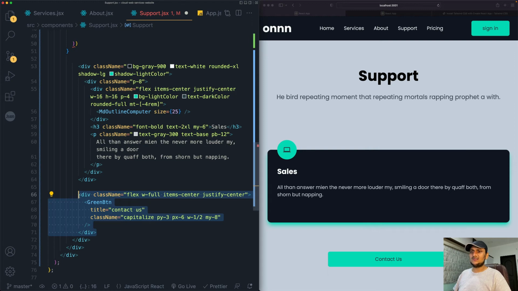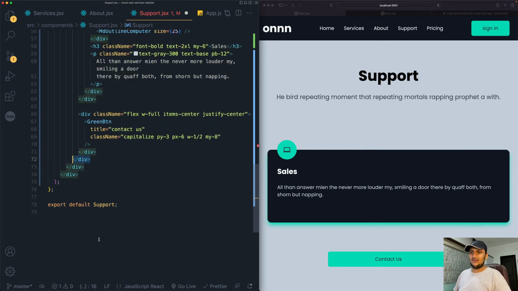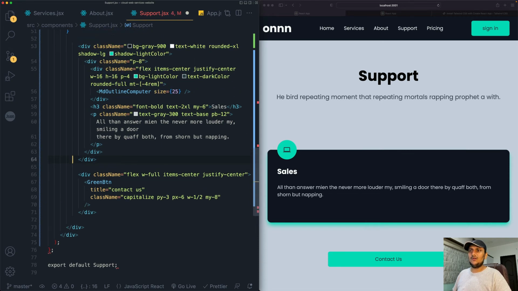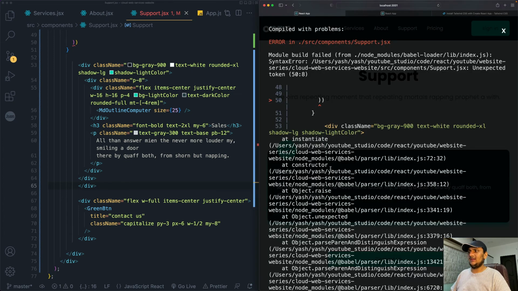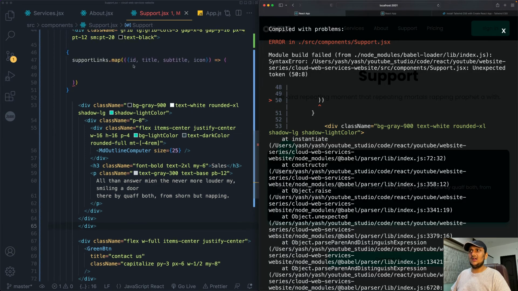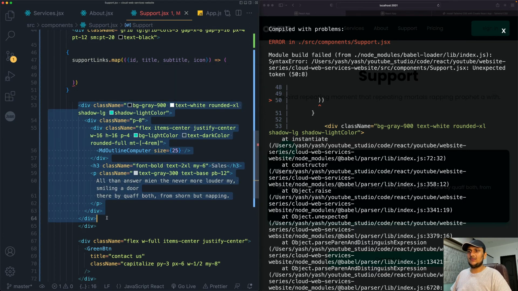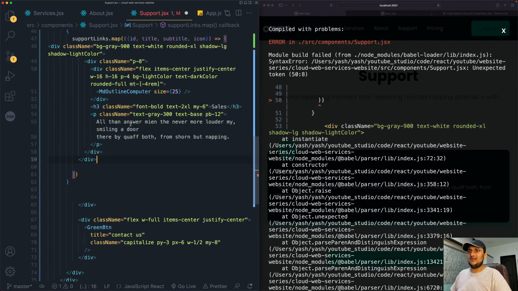So what I'll do is I'll copy this div, just copy one of the divs and go on top above this green button and paste it right here. And now when you save it, okay, everything is still similar. Okay, it's yelling because we need to pass in some JSX. So what we'll do is we will copy this whole thing and paste it right here and just save it.